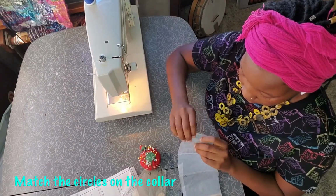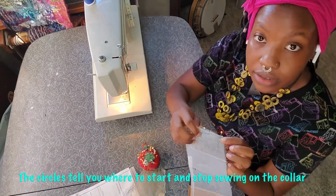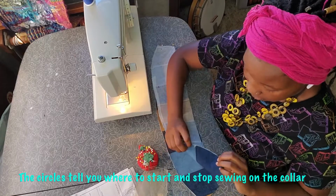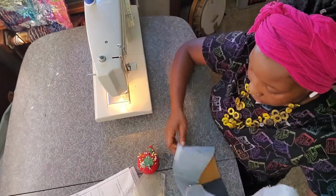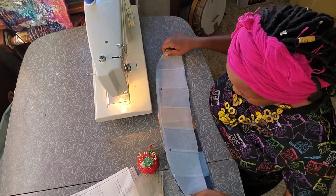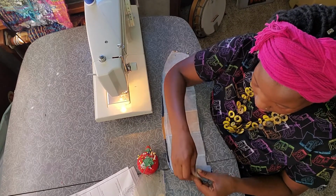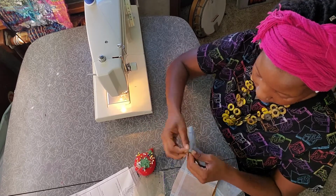Now I'm going to go ahead and pin my circle here because we're going to be sewing the bottom half of this and leaving the notched side, so there's a little notch here, leaving the notch side open. It seems kind of counterintuitive, but that's okay. And remember, we always have our right sides together.